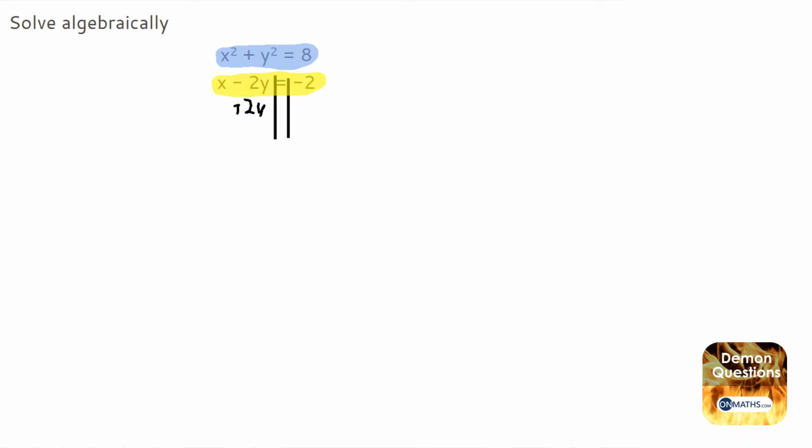Now to solve this quadratic simultaneous equation, I want to get this equation here so that it's x equals, and then what I want to do is substitute it into this one. So I'm going to get this bottom one so it's x equals first. Do my lines going down. And what I want to do is add 2y to both sides.